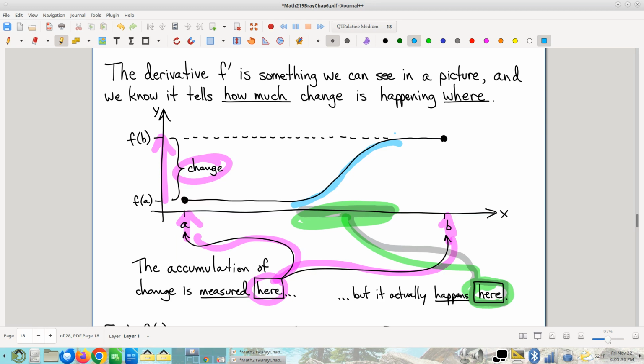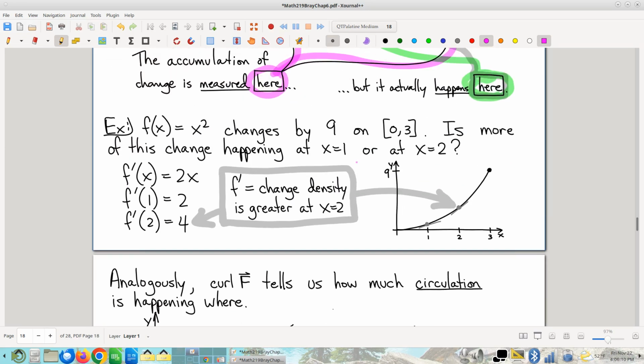And furthermore, the derivative is telling you where and how much. You look at a little triangle here representing the derivative, rise over the run, slope of the line, sure, but you can also think of that as change, our accumulating quantity, our stuff, change stuff per unit size. So you can think of derivatives as being a density. And we explicitly used that interpretation here.